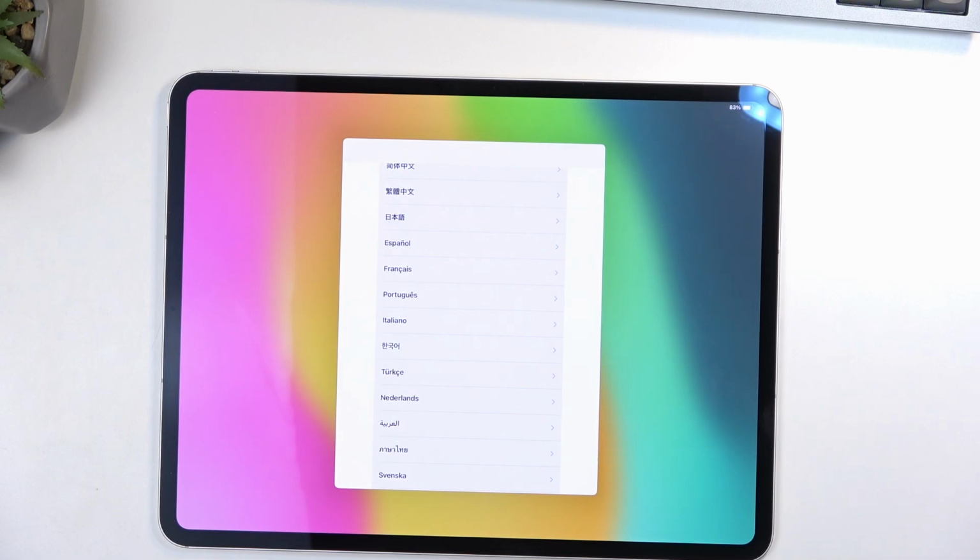Now, one more thing that I didn't mention with these specifications, I did mention the part of the storages. So I did mention that it can get something like 1 terabyte and 16 gigs. So all the options here are 256 with 8, 512 with 8, 1 terabyte with 16, and 2 terabytes with 16 gigs of RAM. And the 2 terabytes with 16, obviously I don't even want to check the price. That is going to be just batshit crazy.